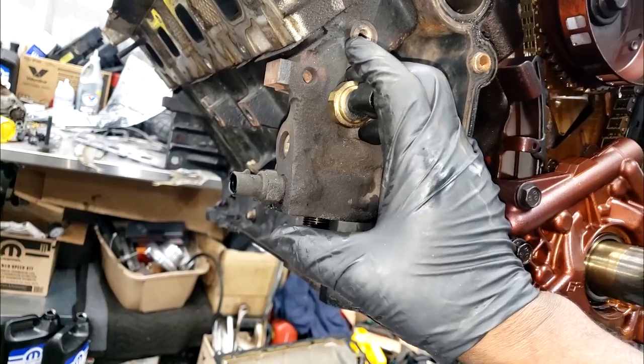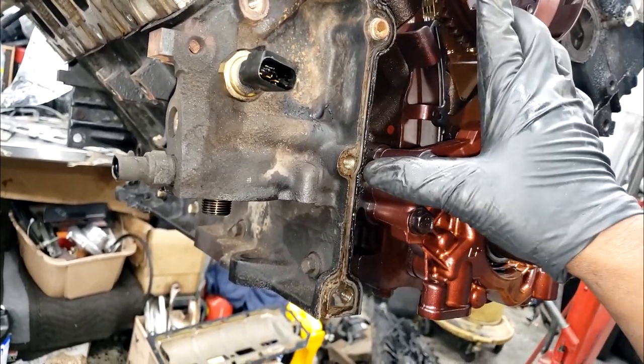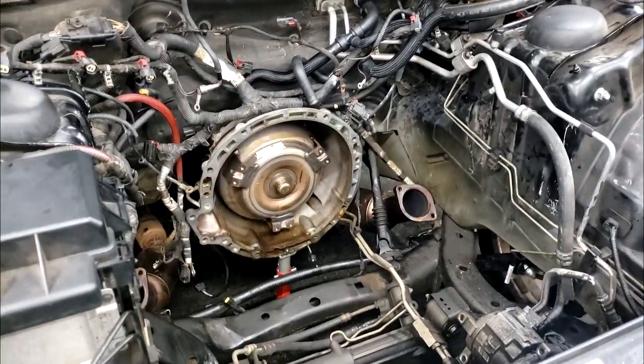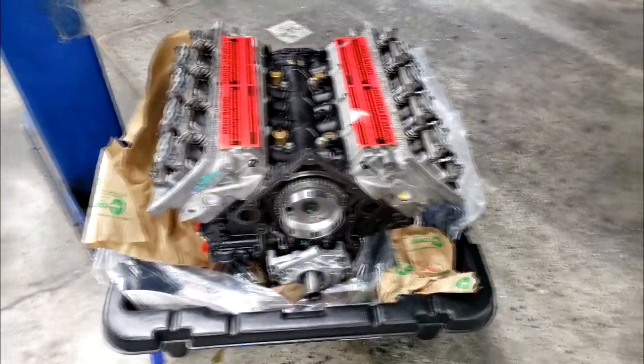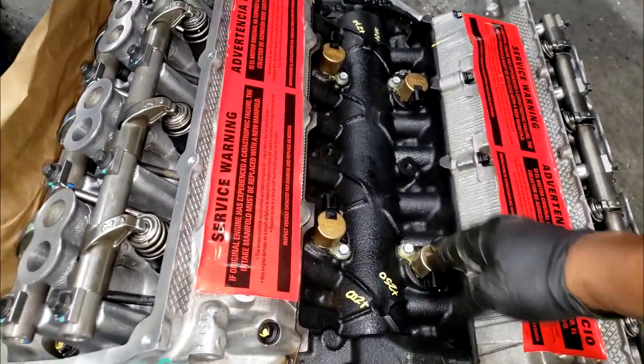Y'all know the Hemi is equipped with an oil pressure switch and an oil temperature switch - that's how they calculate and essentially snitch on you as far as what weight oil you're using. Most Hemis in this body style require 5W-20 if MDS-equipped, and it can tell if your oil weight is incorrect. You might get a code 521 stating incorrect oil has been used. Teamed up with a NAG1 transmission - and there it is, over here - a long block. We don't play those games, we go in with long blocks.